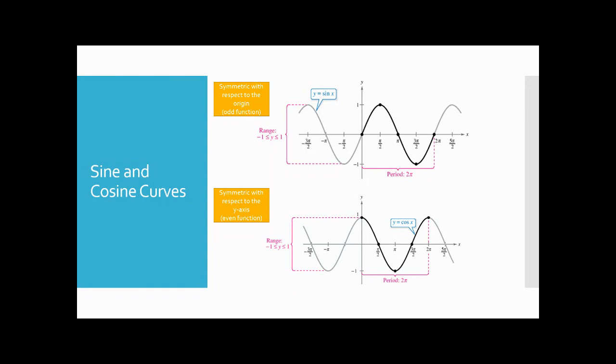Whenever we're doing sine and cosine, because we're using trig functions, we're looking at the unit circle, which is 2 pi. We always look at a period of 2 pi. The period is basically just when it starts repeating again. And then we typically divide that up into 4 sections. You can see that for both sine and cosine, they both have a range from -1 to 1, although this can be changed based off of transformations to these graphs. Now, sine is considered symmetric with respect to the origin, which makes it an odd function. And cosine is symmetric with respect to the y-axis, which means that it is considered an even function.